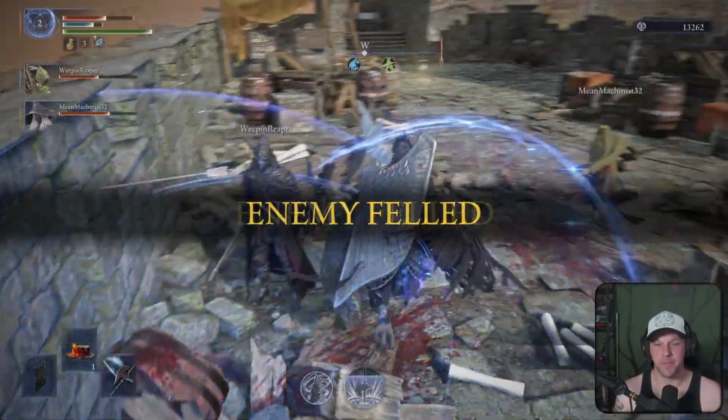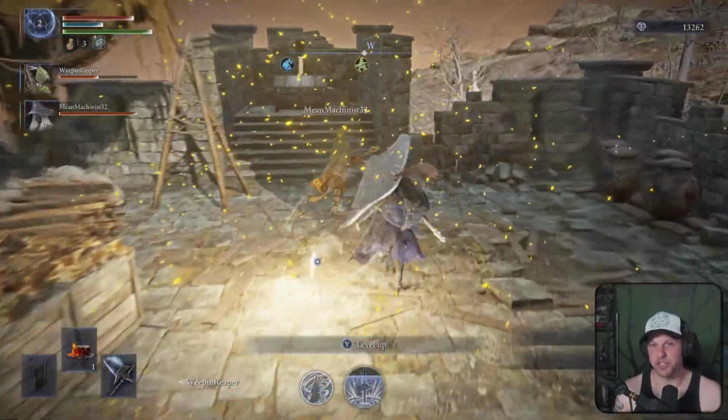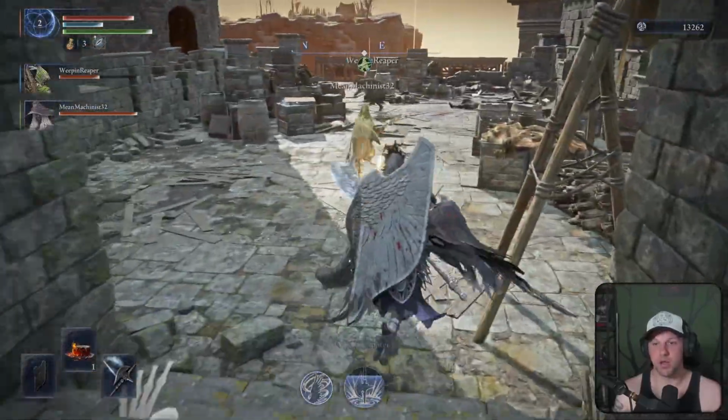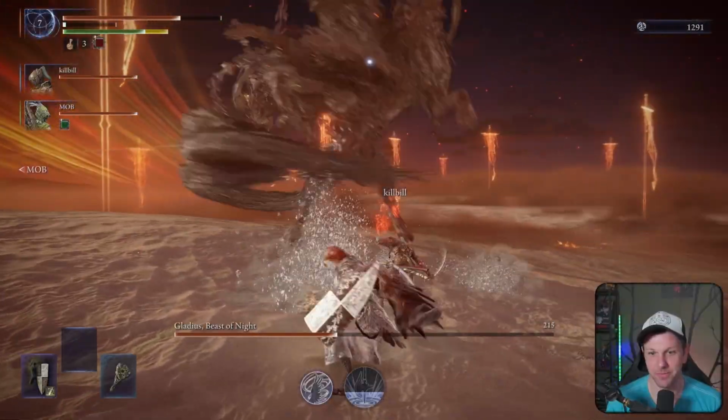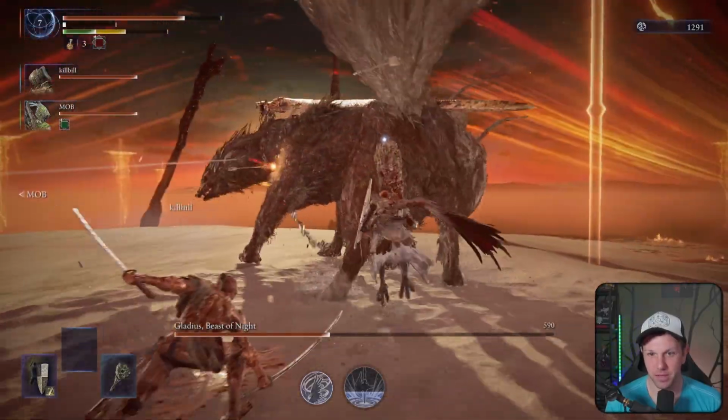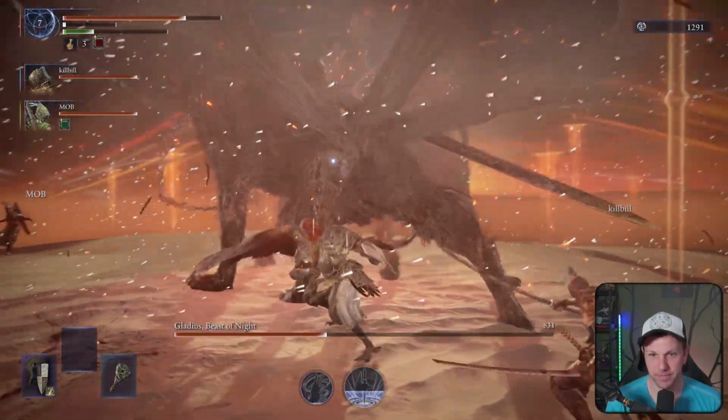The Whirlwind ability should be used on enemies that are your size or smaller. It'll knock them on the ground, you get free damage, you move on, and the cooldown is pretty short. But do not use this ability on bosses because you do not get invincibility frames and you're going to be stuck in animation and you're going to take a lot of damage.